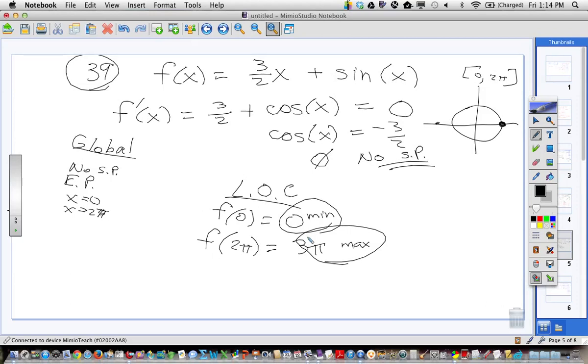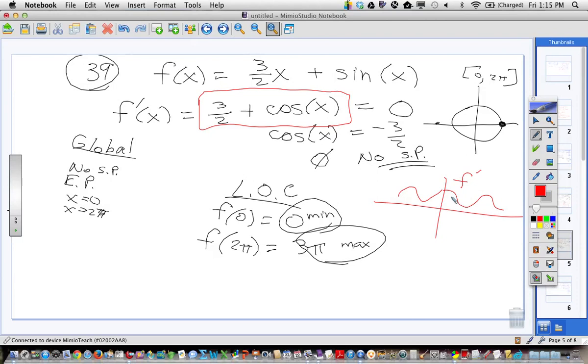Now, this morning I shared this with the group, and I might as well tell everybody here. As you get more comfortable doing these problems, you might have noticed something right back here. If you're going to graph this, let's go back to chapter 1. This is a cosine graph shifted up 1.5.